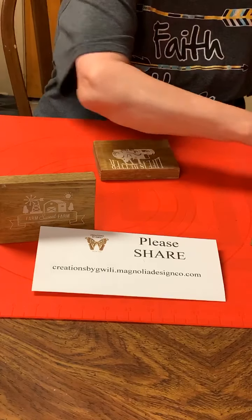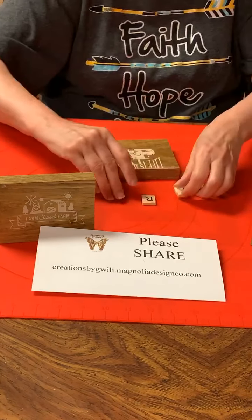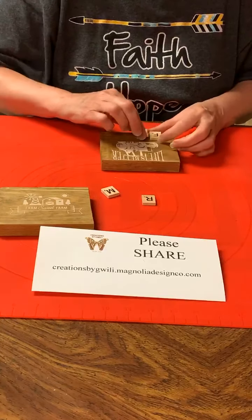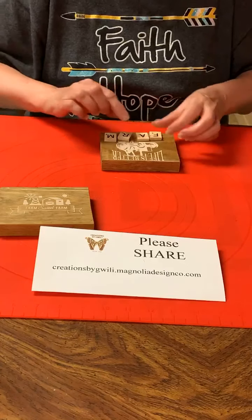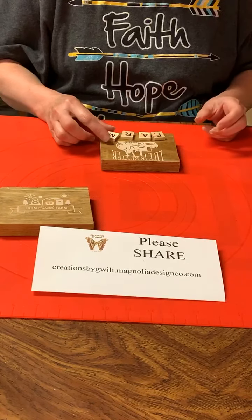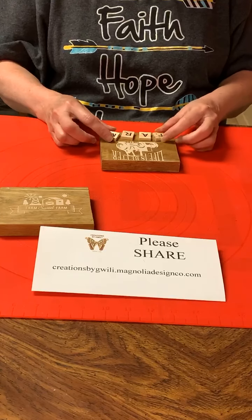Okay, I have these little Scrabble tiles. So that's what I'm going to do with this one. I'm going to spell farm down here. And I could do them straight, or I could do them, I think I'm going to do them wonky.